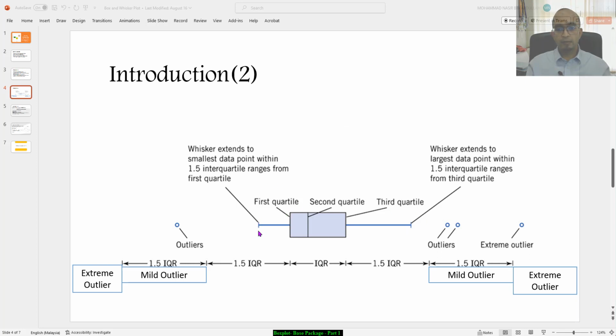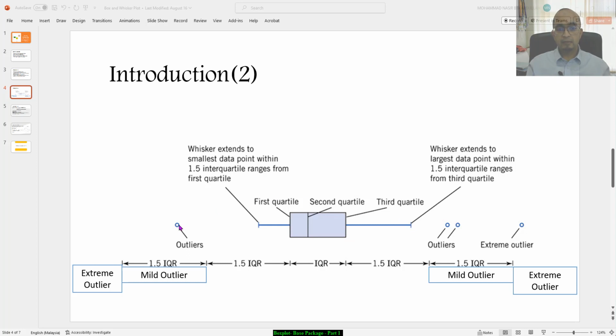On the left hand side is the minimum value or the smallest value in the data set, and the first line of the box is quartile 1. This is the second quartile or median, this is the third quartile, and the last value is the maximum value.